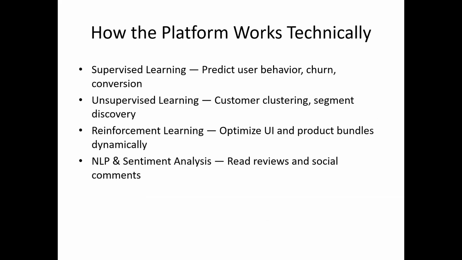So how the platform works technically. Supervised learning will predict user behavior, churn and conversion, and then unsupervised learning: customer clustering and segment discovery will be done using unsupervised learning. Reinforcement learning: we will be optimizing the UI and product bundles dynamically by reinforcement. Then NLP and sentiment analysis. As I told in the previous slides, we will be using NLP for reading the reviews and social media comments, which will definitely help us get closer to our customers.